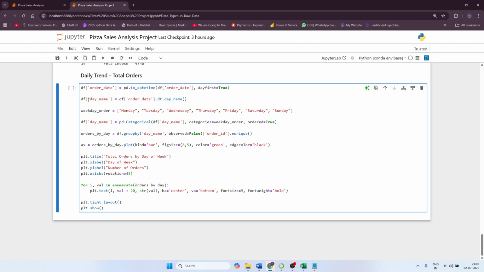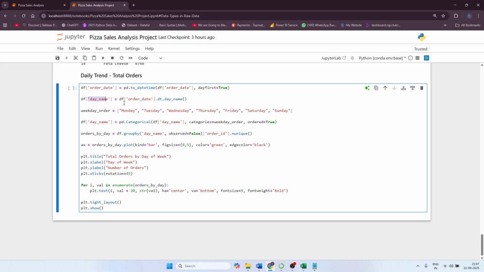And after that, what we are doing is extracting the day name from here. You can see from here we have extracted the day name. That is, we are getting the values as Monday to Sunday, like Monday, Tuesday, Wednesday, and all that. So once it has been extracted, pandas, when you are giving an output, will give an output based on the alphabetical order of the days. But we don't want it that way. We want the sequence of how the week works. So we have specified our own order, that is Monday, Tuesday, Wednesday. So we have entered everything over here, right?